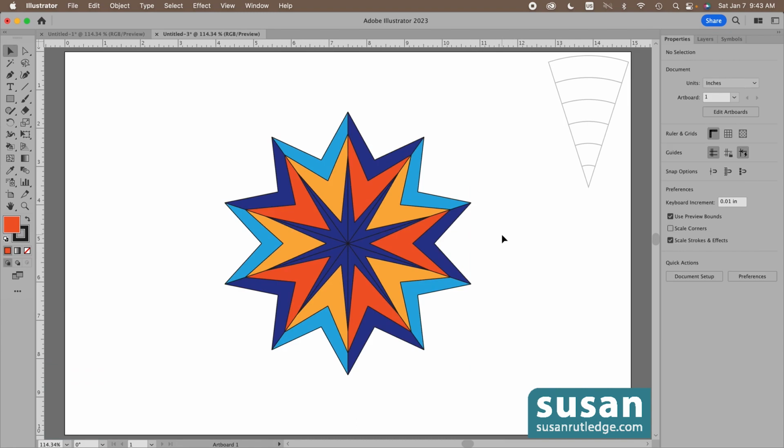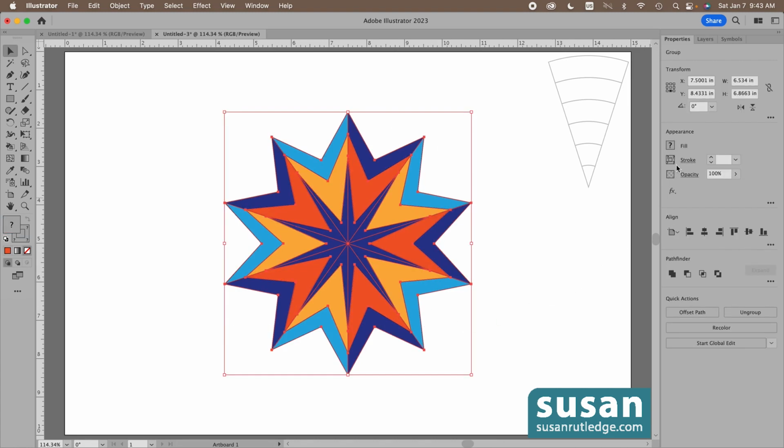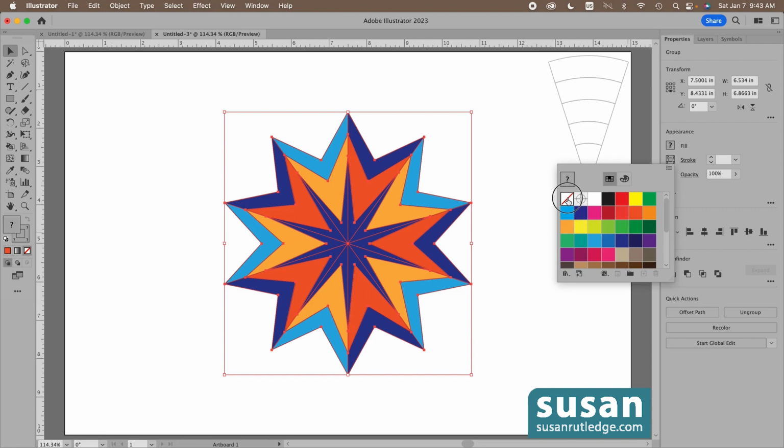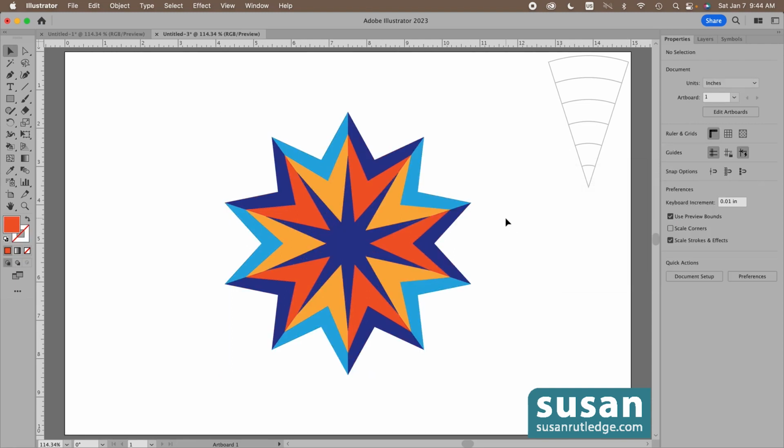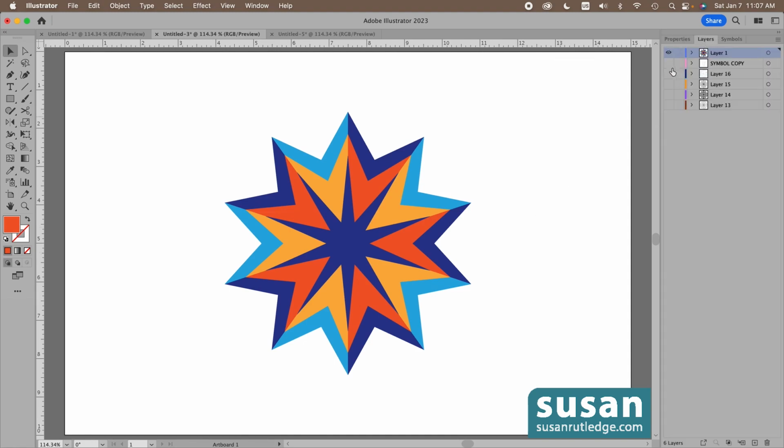The last thing I want to do is remove the stroke, so I'll select the design, come over to the stroke color icon, click here, and remove all color. Then I'll click on the artboard to deselect the design, and here's the final product, which I love the way it's turned out. But this is just scratching the surface of the different kinds of designs that you can create using this particular technique. I'm going to go over to the Layers panel and hide our symbol copy, and I'll show you some of the other things you can do.